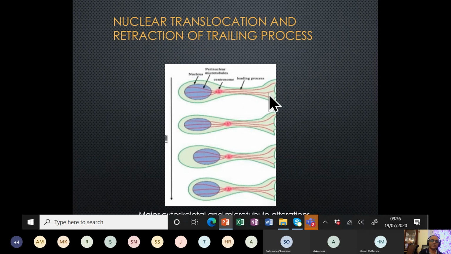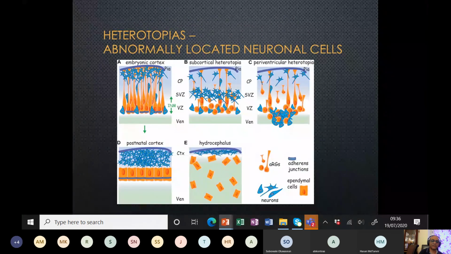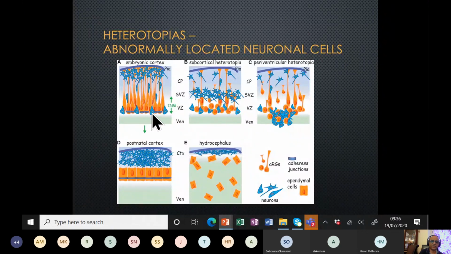And just to show you in the end, this is the leading edge of the neuron, and these are the microfilaments within it. The leading edge leads out, and then it pulls the nucleus towards it, and finally it pulls the back end of the developing neuron, and this allows the neuron to migrate along the glial fiber. So in the end, we get the cells which were near the ventricle over here. This is the ventricular zone, and these are the glial fibers that I've shown, and the blue ones are the neurons which have migrated using this scaffolding to reach and then organize themselves into the cortex.